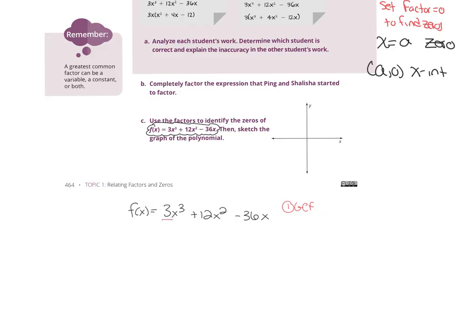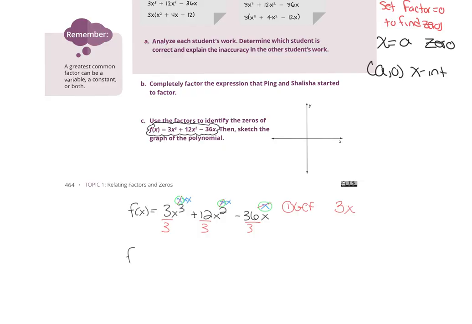Well, 3 goes into 3, 3 goes into 12, and 3 goes into 36. So I know I'm going to pull out a 3. This is 3 x's, this is 2 x's, and this is 1 x. So I can at least pull 1 x out of all of them. So I'll put an x over here. Now if I go back, I'm going to divide all of these by a 3, and I'm taking an x away or dividing an x out of all of them also.